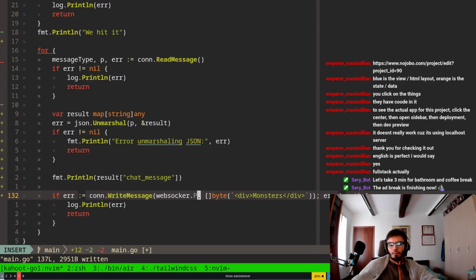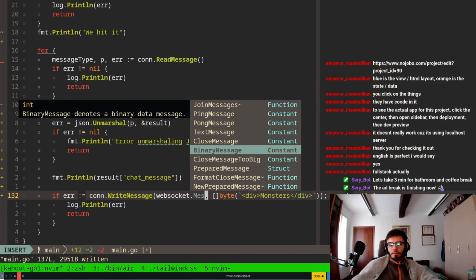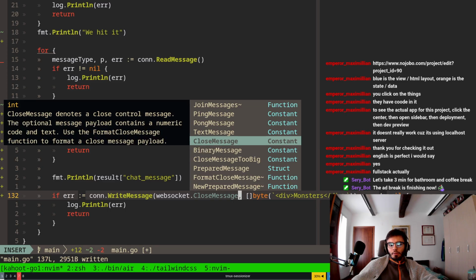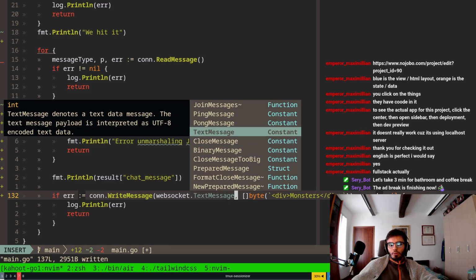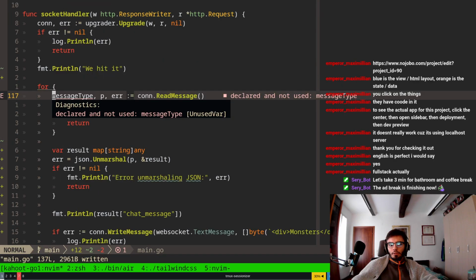WebSocket dot message. Oh, binary, close, control. So the text message.